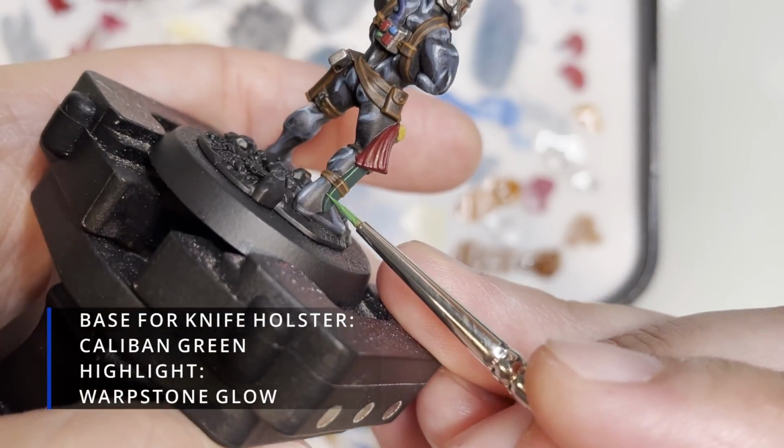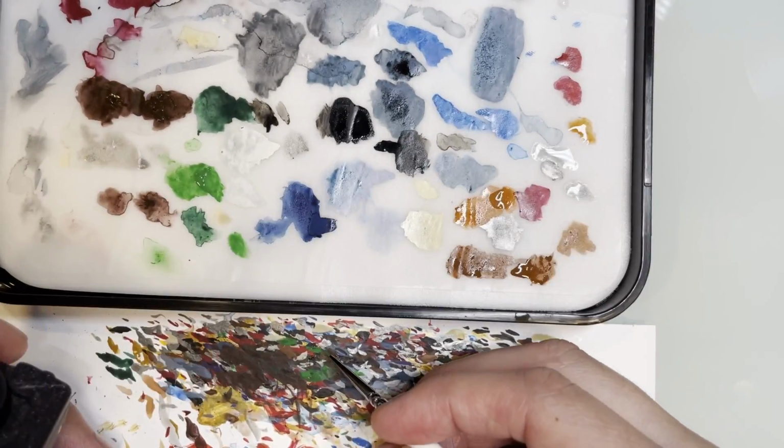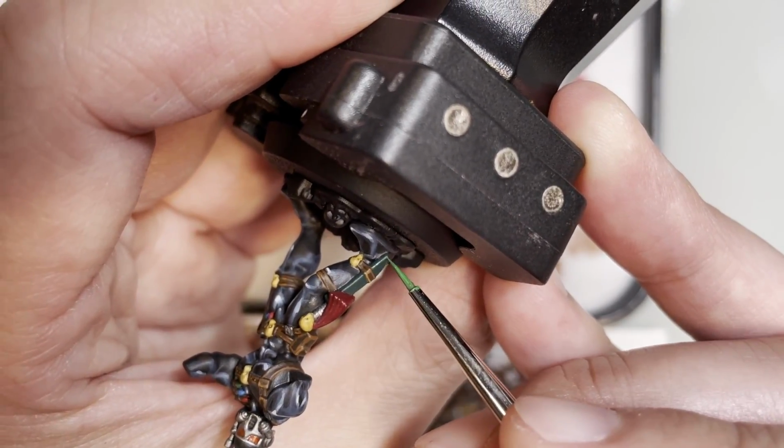And now, as we're going to the knife holster, we are going to be using WARPSTONE glow to accentuate the edges of this thing so you can see it better.